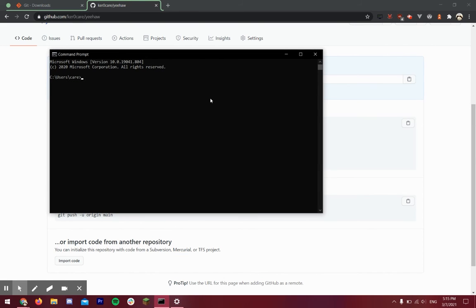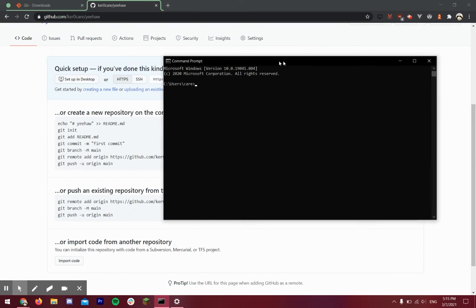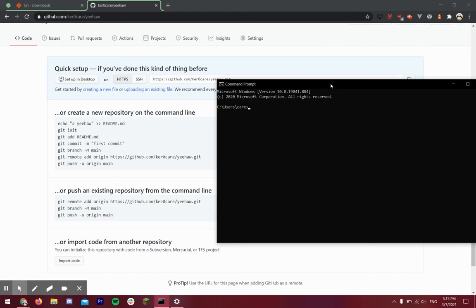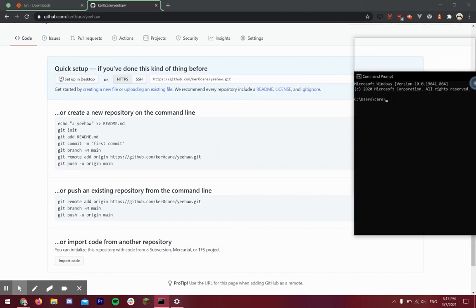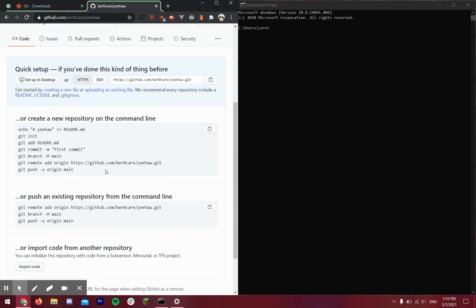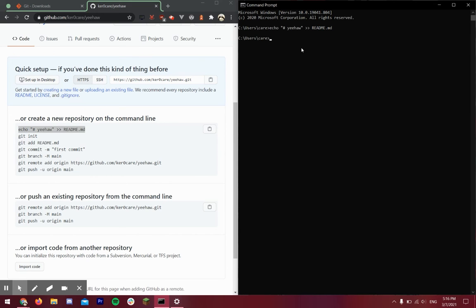So all we're gonna do is open up your command prompt, command line, terminal. You can also use the terminal in IDEs, I believe. And just to make our life easier, we're gonna separate this here, and you can just copy and paste most of this if you're starting just anything.